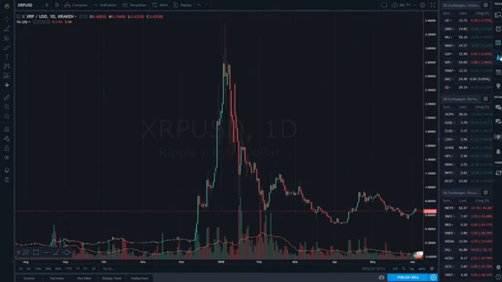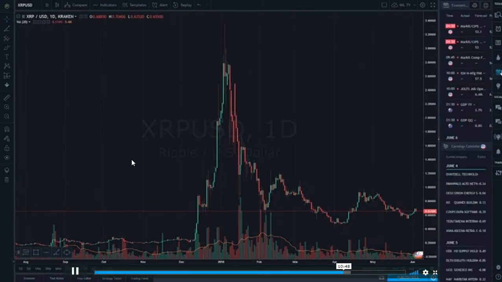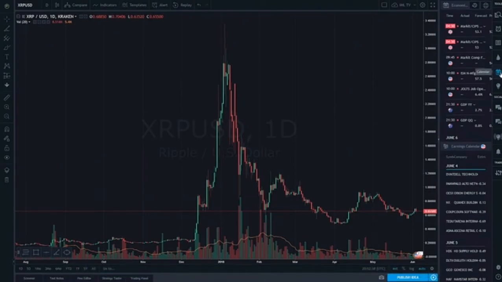The hot list is like your watch list. If you want to easily switch back and forth from one asset to another without having to type it in at the top, you can go ahead and create a custom list. The calendar is going to show you upcoming economic events directly on TradingView, and you can also see the bubbles down here in the bottom where you can click for more information.